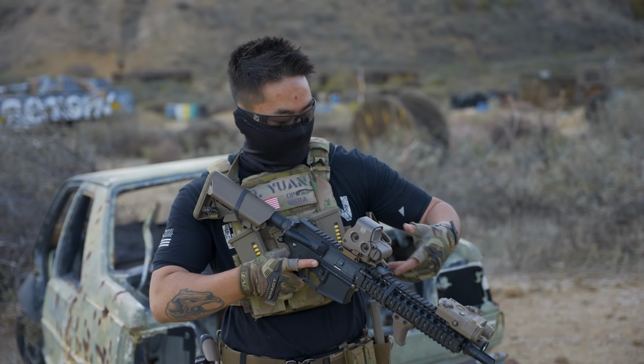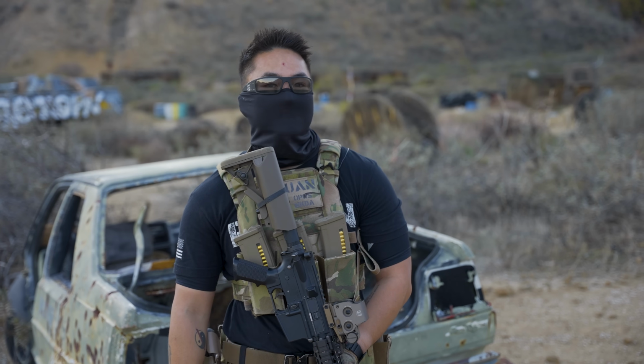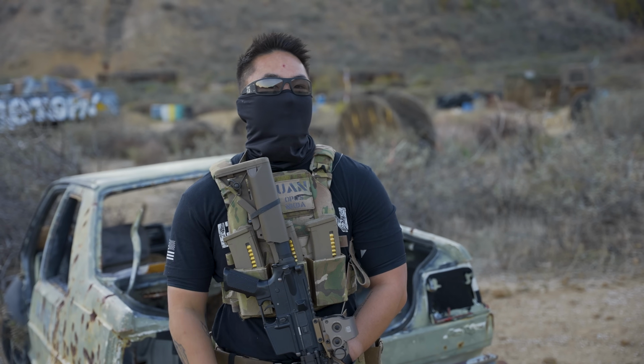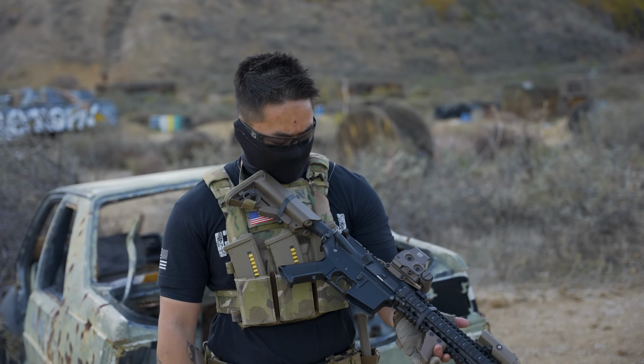For the sling, we're using a Hilly D3 Slick. I used to like the padded slings, but they just get hung up on stuff on the back and everything like that, so I've just gone to slick on everything. I also really like the Ferro Concepts Slingster, also slick. But that's pretty much the rifle.